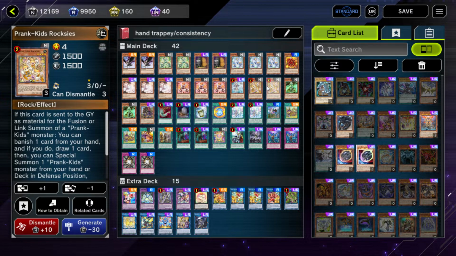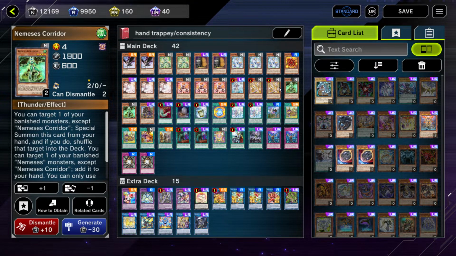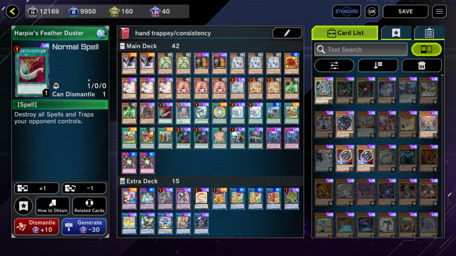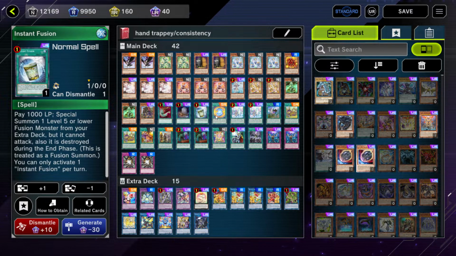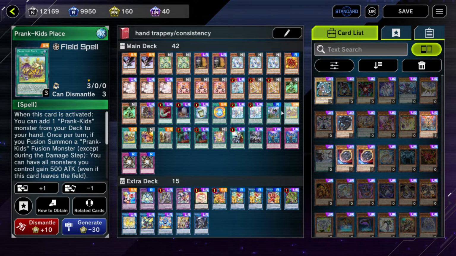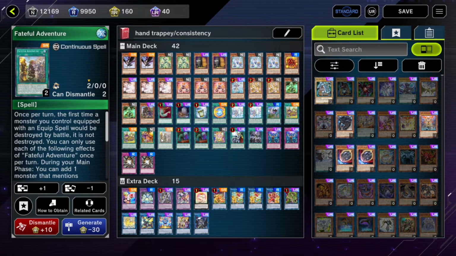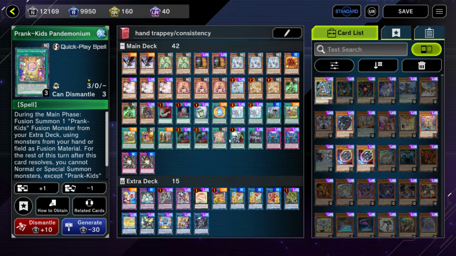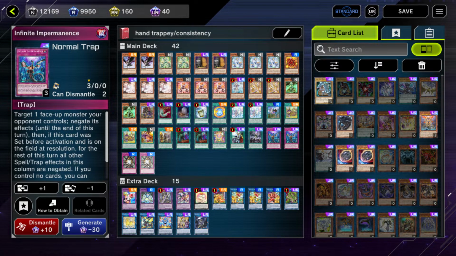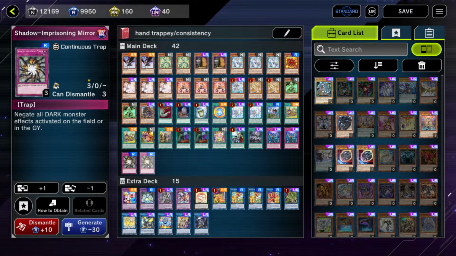With 2 copies of Roxy's, 2 of the Nemesis Corridor, 1 of the Griffin, 1 the Aduster, 1 of our Foolish Burial, 1 of our Instant Fusion, 1 of our Thunder Dragon Fusion, 2 Rights, 1 Dracoback, 2 Place, 1 Pranks, 1 Fateful Adventure, 2 Call by the Grave, 1 Pandemonium, 1 Crossout, 1 Forbidden Droplet, 2 Imperm, and at last, the secret sauce Shadow Imprisoning Mirror being at 2.